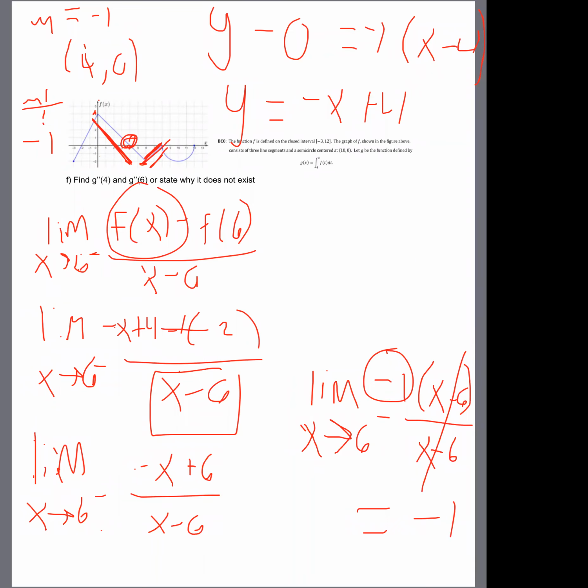And now we have to do it for the right. I know this seems super tedious and super long, but it is the best way to prove the answer. And this could really be the last part of the question because it's that hard and that long. So for the next part, similar logic.